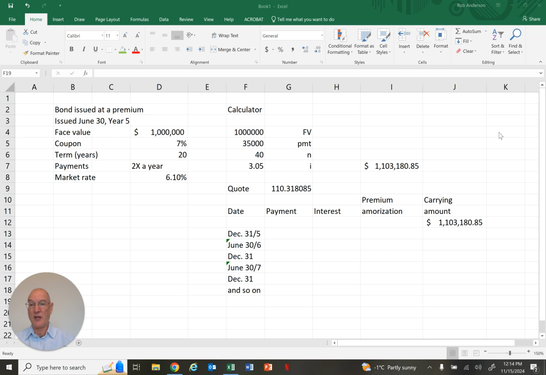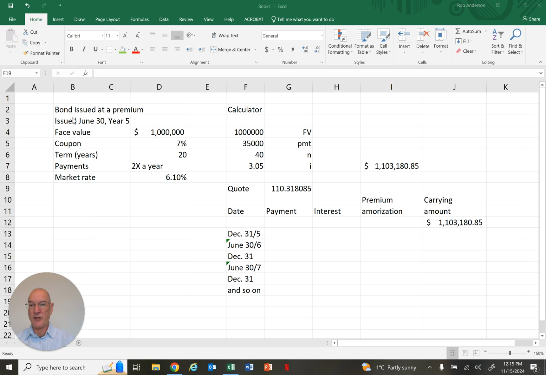And then we'll develop this solution and we'll do the first 2 or 3 journal entries and you'll see how it's going to work. So I'll just remind you that a bond issued at a premium means that the debtor is offering a higher interest rate than the market requires. Investors will bid up the price of that bond until they're at their required rate of return for that bond. So the debtor is going to get more than face value for a bond that's issued at a premium.